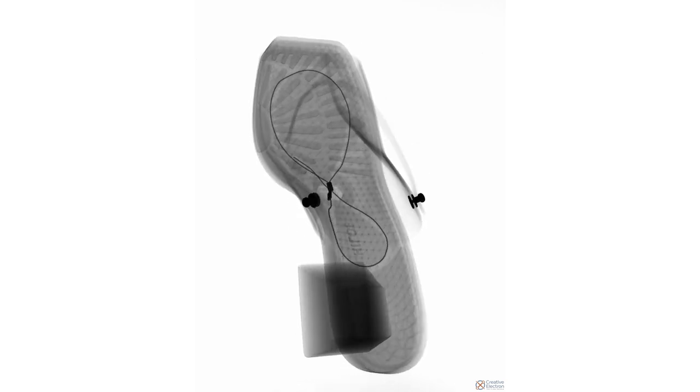Does that look the way you expected it to look? No, it doesn't. We talk all the time about how 3D printing enables all of this complexity, and you sort of get that out of the lattice there. But when I first learned about string lasting and 3D printing together, I was picturing like this zigzagging string running all the way through these shoes. And the fact that it's just this one figure eight — it's so startlingly simple.